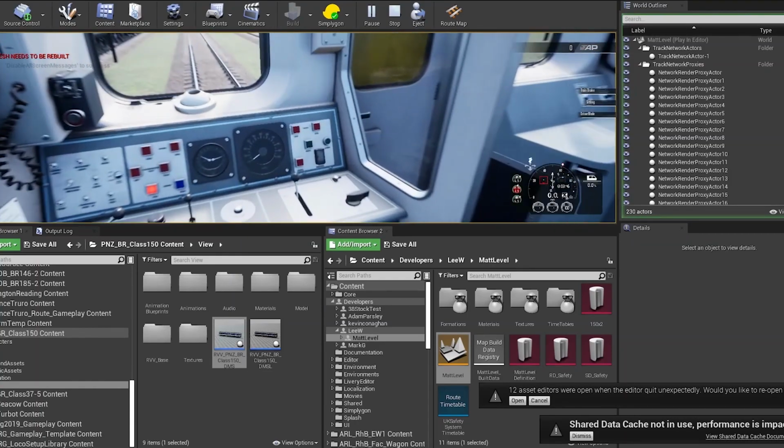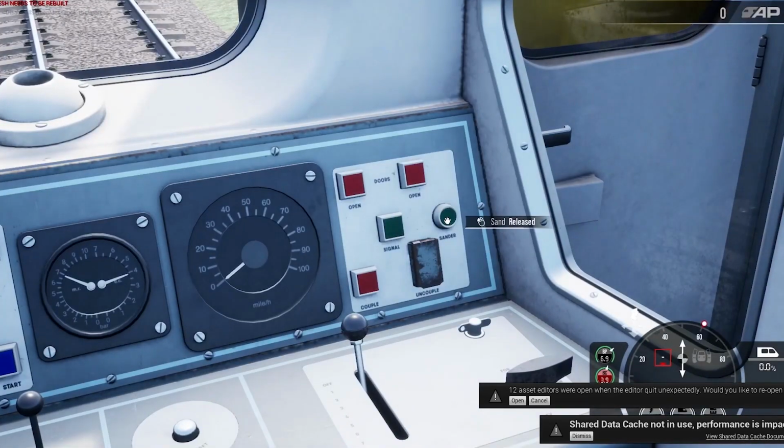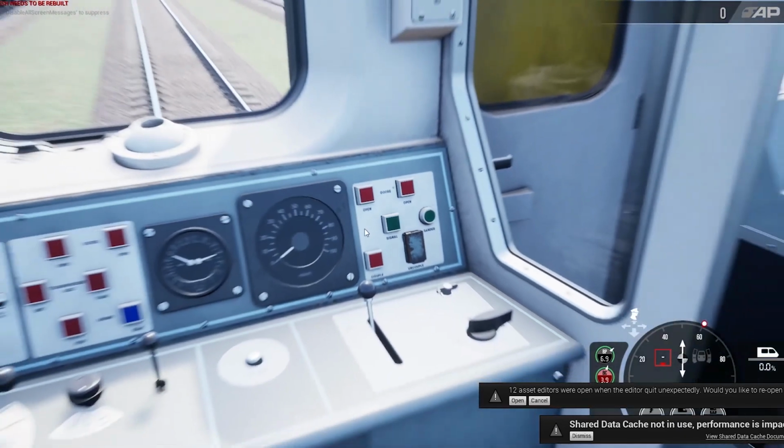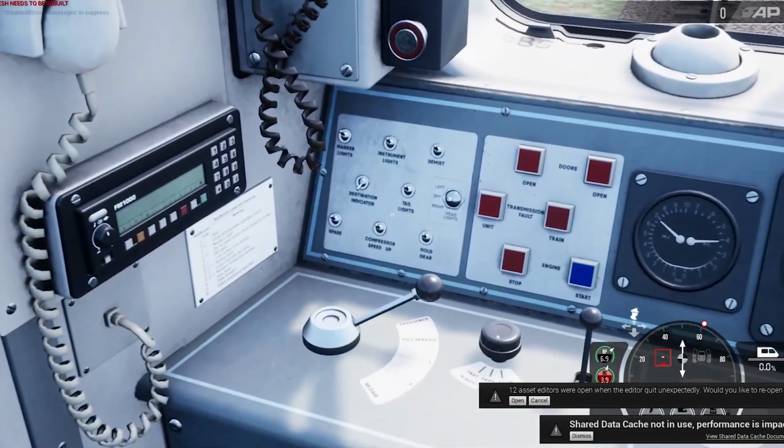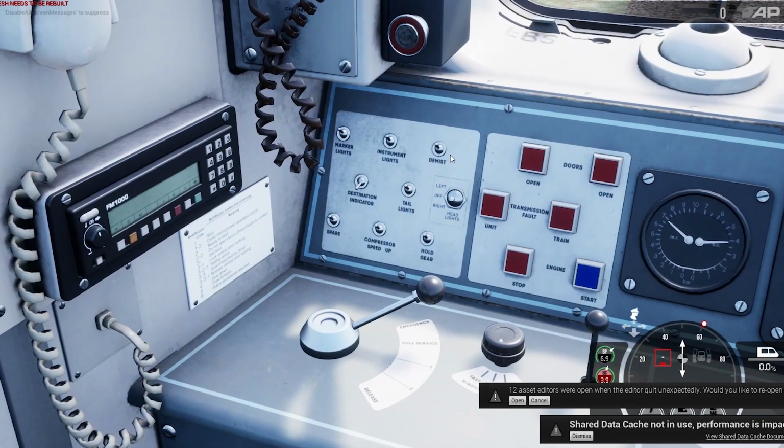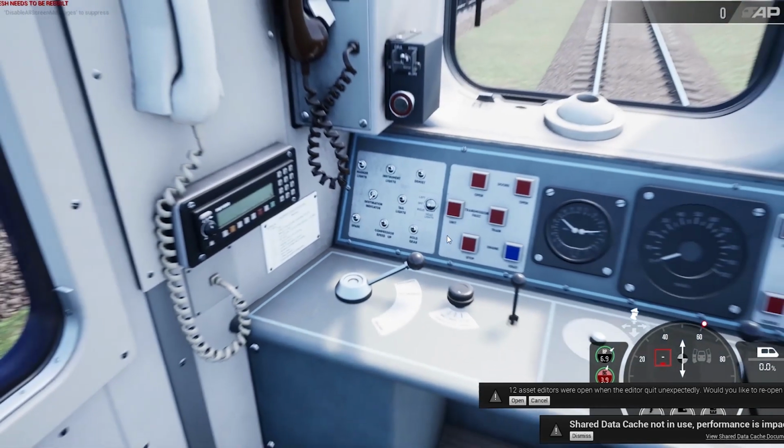So for example, you've got a sander button, so that's just going to put the sand down, but then if you've got, I don't know, a signal, you need to make sure that that's doing all of the functionality that it needs to have, all of these buttons here, and there's always a decision of which ones are we going to implement and which ones is it going to take too much time or isn't going to really work for a gameplay aspect.